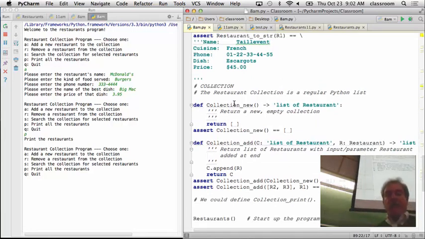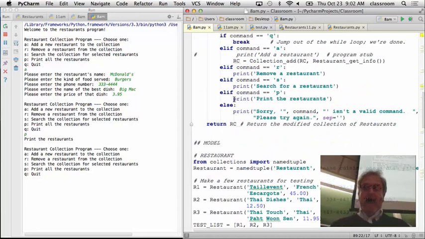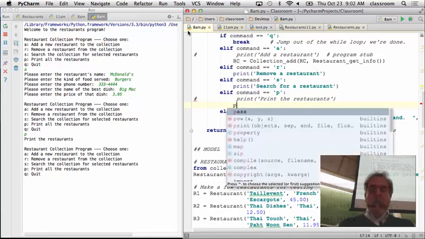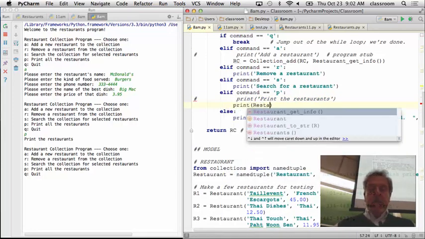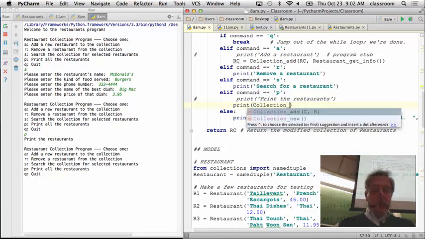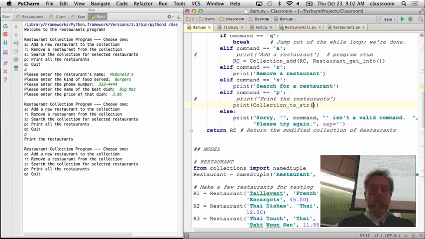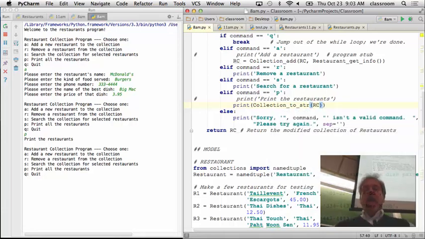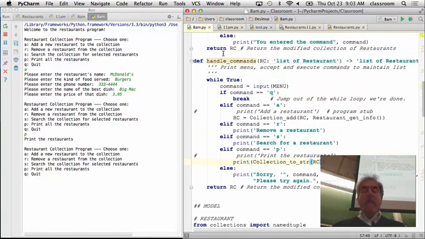So actually, let's just do that part here instead of calling this. We're just going to call print. All right, so take our collection in the handle commands program. In the handle commands program, we call our collection RC.